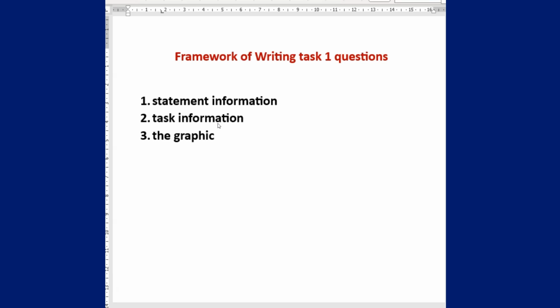So don't forget that. Now, in the last section of the Task 1 question, you'll find the graphic, which is actually the picture, where it will be shown for you to know exactly what you are going to deal with. This framework or this question format is the same for every type of Writing Task 1 Academic test. So that's what you need to know about. Now let's look at how we can analyze each question task when given to us. How do we analyze the question? How do we get the full information and understand the information given to us? So let's look at how to analyze the question.